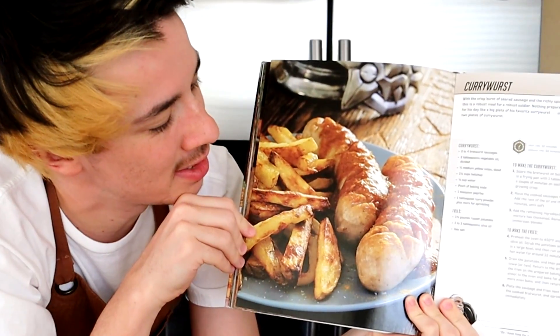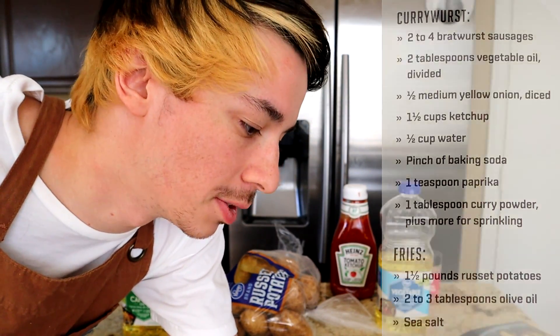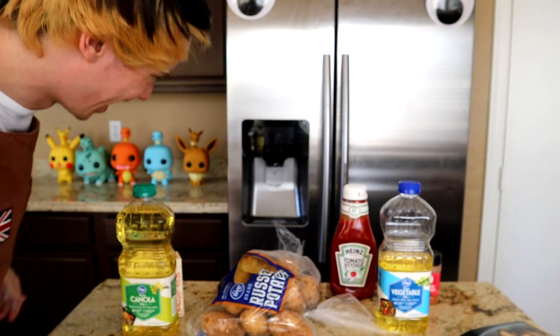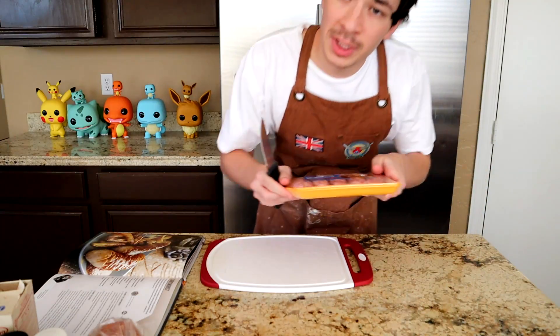There is no other way to introduce this episode. That's right boys, we are in fact making Reinhardt's extra large glizzies — emphasis on the extra large. So what are we gonna need? Onion for starters, spices, the spiciest of red sauces — ketchup, essential oils, literally because they're oils that are essential for this glizzy recipe, potatoes, and of course the thing that makes this a Reinhardt's glizzy recipe: some brats, specifically Johnsonville originals.